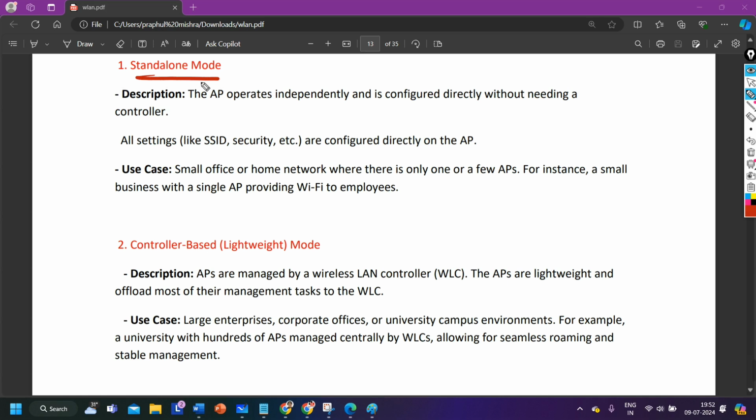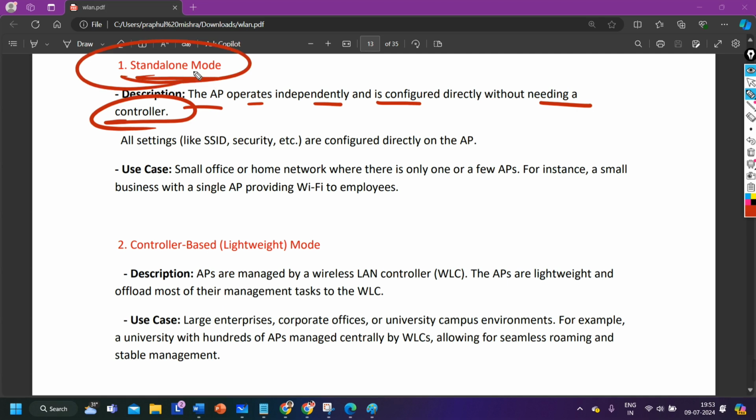So standalone mode is what? The AP operates independently and is configured directly without needing a controller. As I told you, we can manage an AP with a WLC controller or with Cisco DNA. But managing an AP by yourself is known as standalone mode.